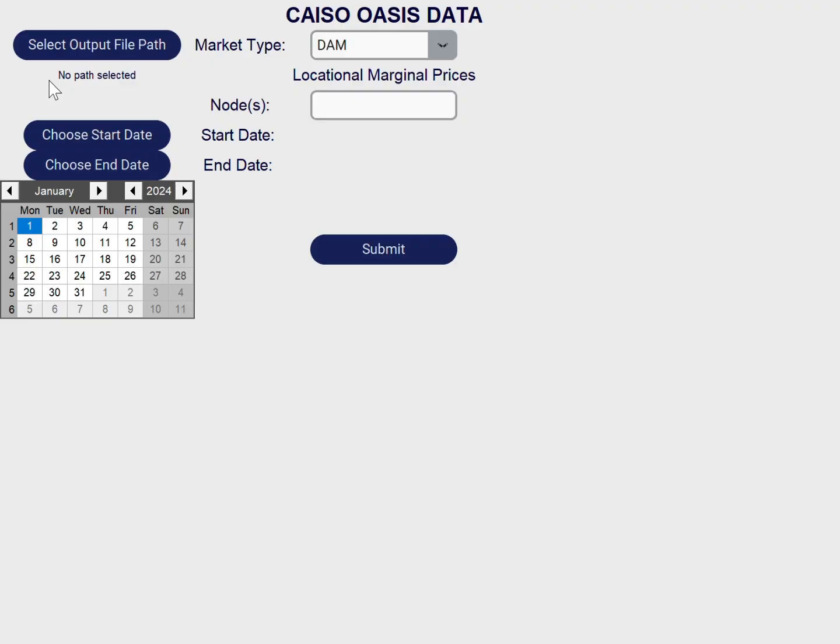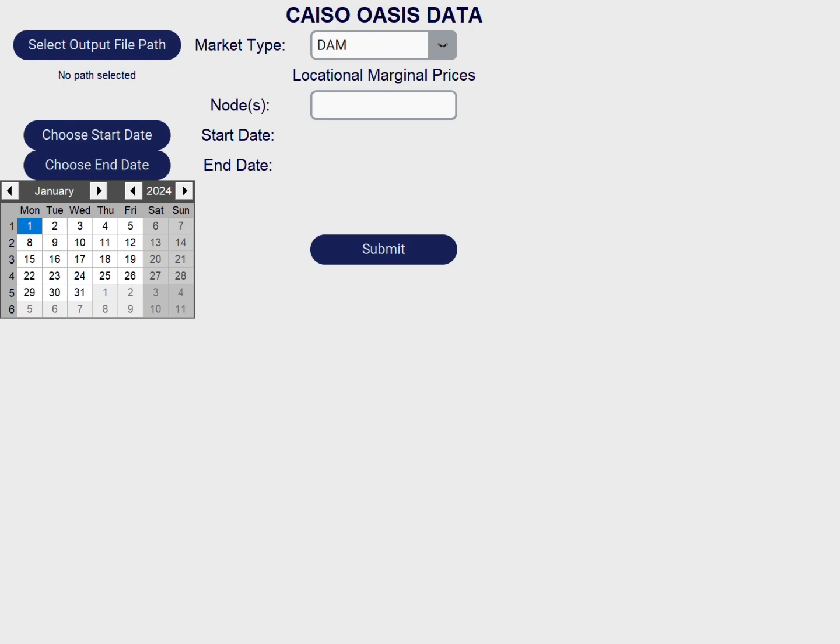This is a very user-friendly program that I have built that pulls LMP data, including the day ahead report, hour ahead report, 5-minute market, and the real-time market report. And this will be joined into a spreadsheet complete with charts. So hopefully a very useful tool for all of you.